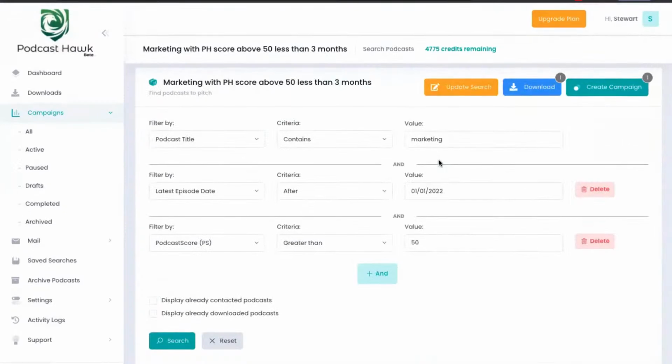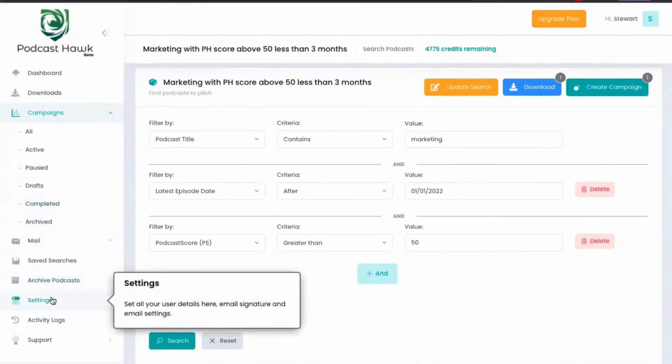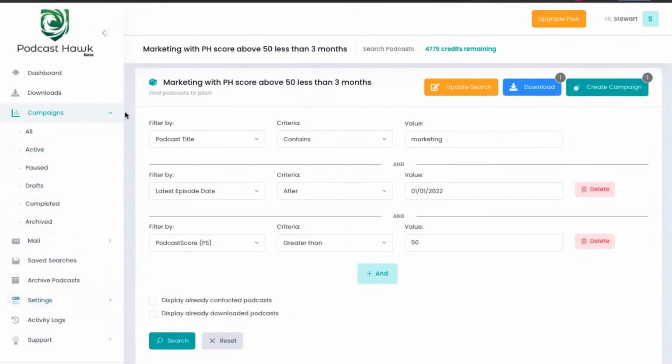So you've got those core searches, the core criteria to search by, how to go and set up your email signature, a separate video for setting up your campaign email tool around that side. It's a little bit more in depth from an onboarding aspect, so it's just better to keep that out separately. And then campaigns, how to get them started, up and running and ready to go. So I think we've covered all that we need to cover there from an onboarding aspect. We've covered all the ground, most definitely.